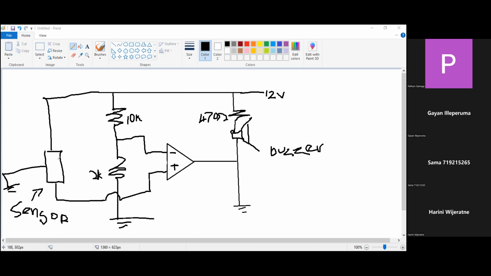I thought it should be there. Now the sensor has two wires, like a small battery, right? Okay, sir. So then I have to remove this one. Yeah. So whenever you are drawing something, there should be a purpose for it, right? Next question is, why is the buzzer grounded like that? Okay, sir.